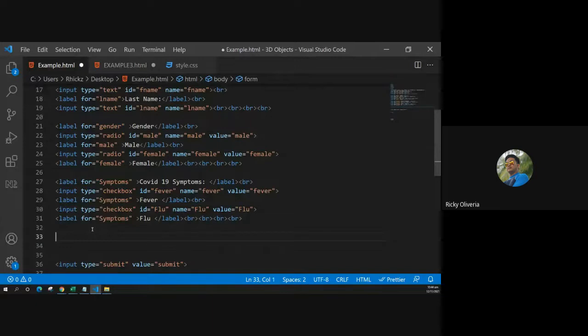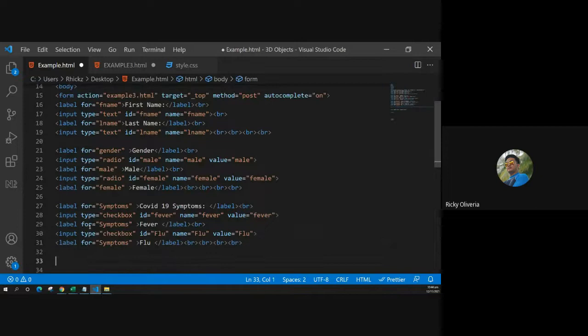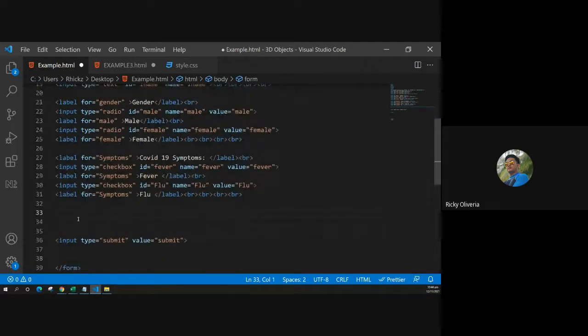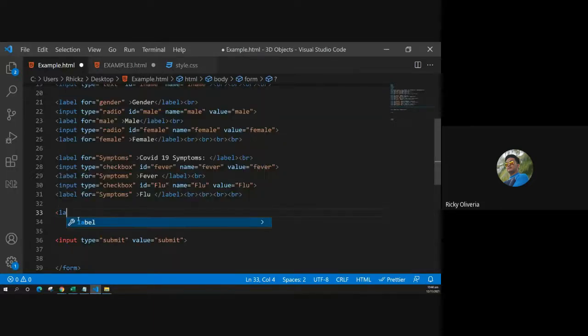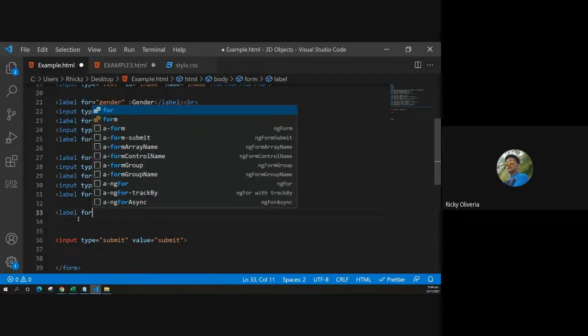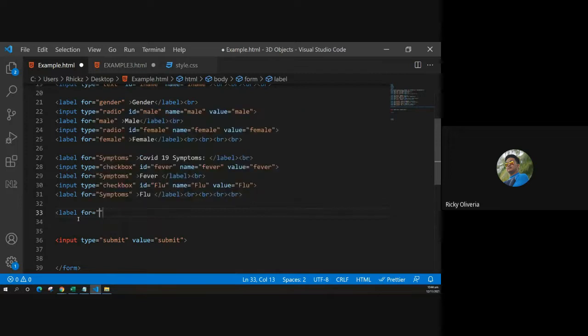Halimbawa, marami kasing type eh. Kuha tayong isa pa. Label. User. Let's say user.